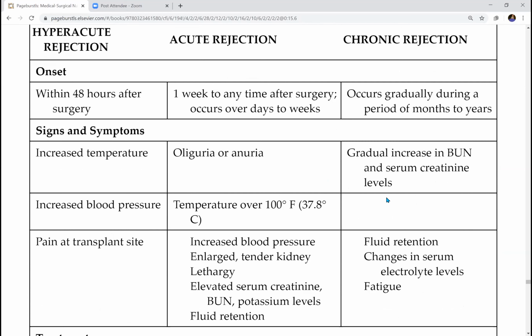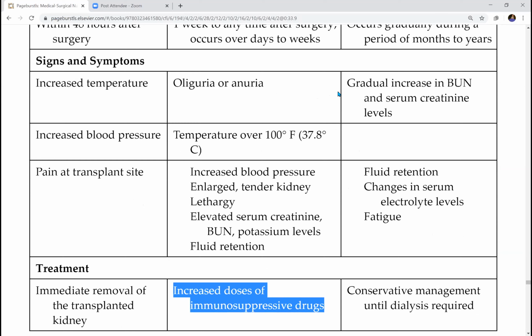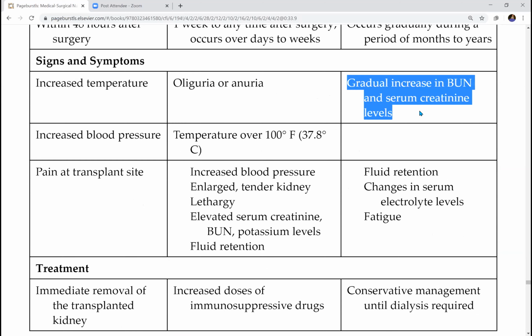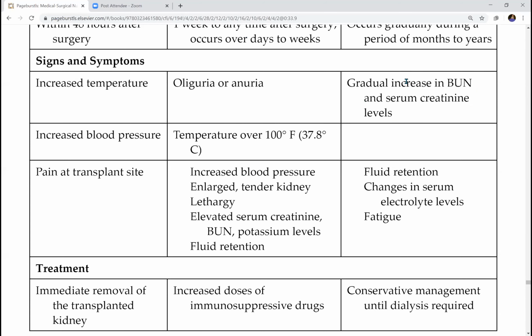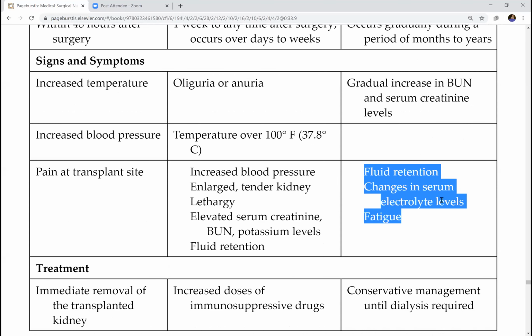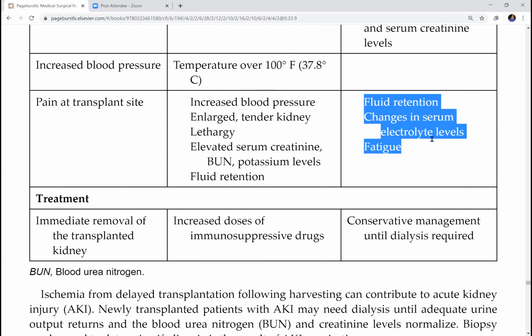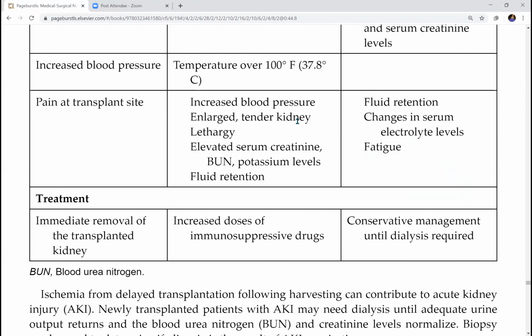And finally, chronic. The key here between the two is the development. This one is gradual, whereas this one, you'll see it spike almost overnight, because it can occur over several hours only. This is so subtle that it occurs over several months to several years. So the increase here is gradual. But over time, of course, you will see that. If you compare both, this would be AKI and this one would be CKD. Does that help? Because that's how they develop. AKI, so sudden, and then CKD over months or years.